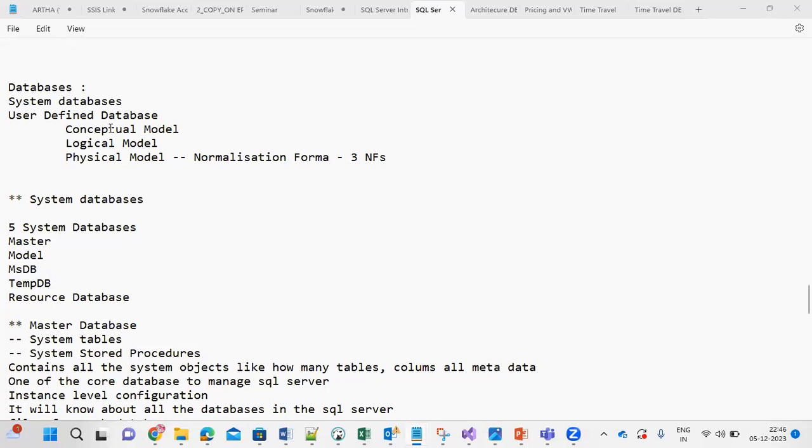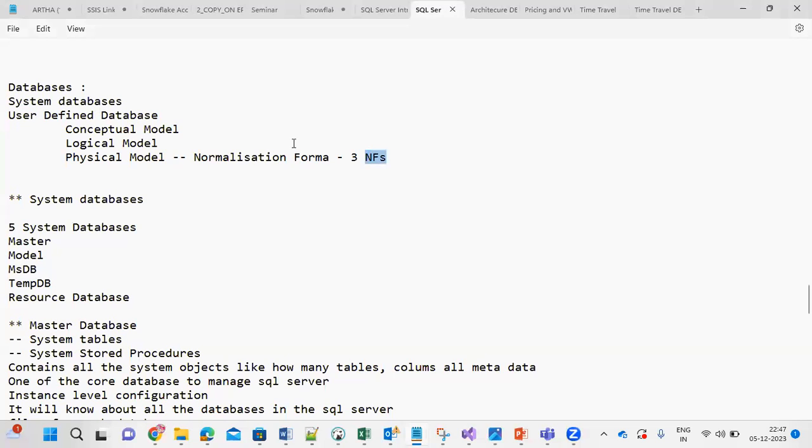To design the database in SQL Server, nothing but to create the tables in SQL Server, which is the physical model, those tables should satisfy these three normal forms. Then only your database and the data will be accurate.